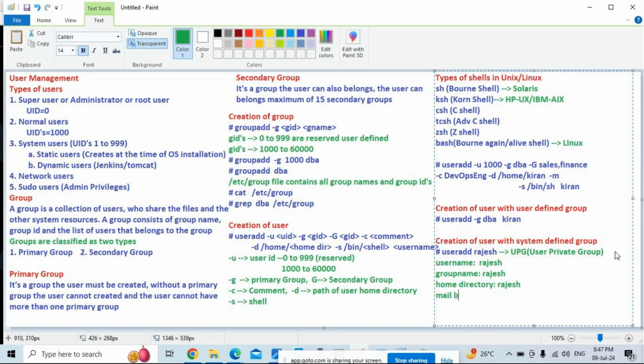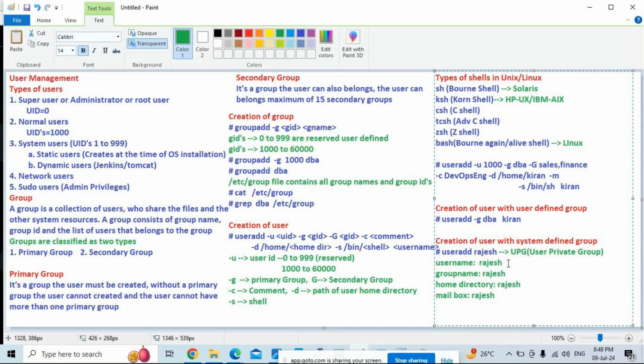The name of the mailbox is created by default, also the same, Rajesh. This is called UPG. With that username, it creates the group, the home directory, and the mailbox.